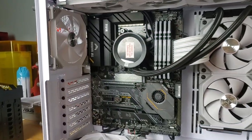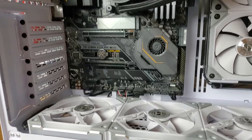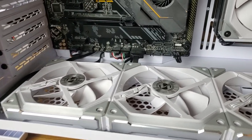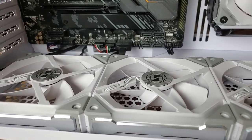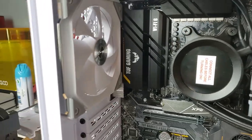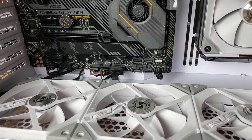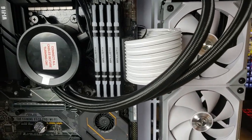Okay, so quick update. I got a lot of stuff in. I managed to get the Uni fans in. These are actually set to intake mode. Normally you would see the black circle on the back, but I managed to take the caps off of the front. Because normally the front looks like that. It has the silver on the front. This is actually the back of these. I managed to flip the caps. I got in one of my streamers.